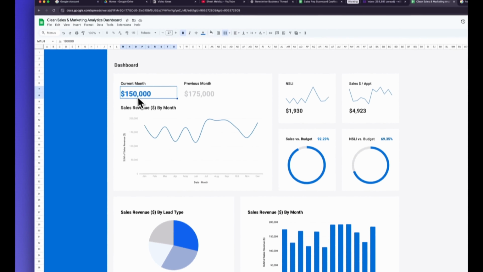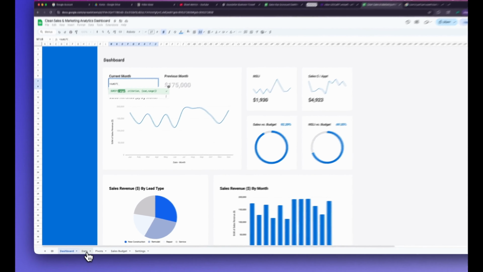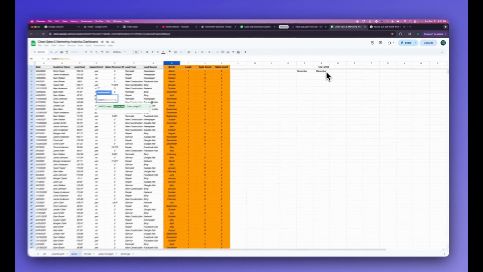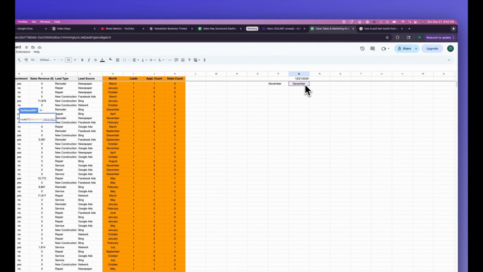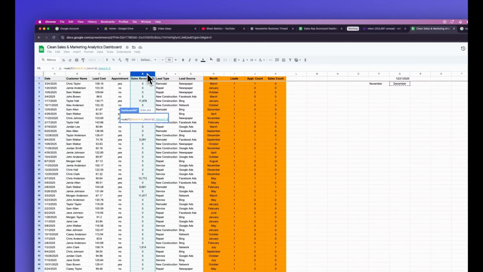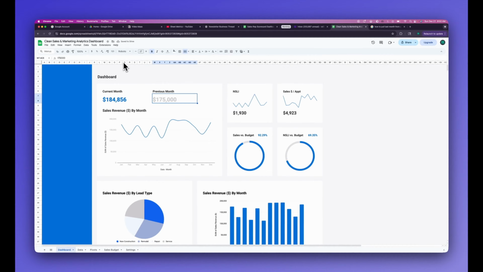So if I come up here to this one and I do equals SUMIF, and I go to our data set and I select that new month column, and then I put comma, and I select the current month, comma, and then I sum our sales revenue. That'll give our current month's sales revenue. And if I come over here to get the previous month, I'll do equals SUMIF.